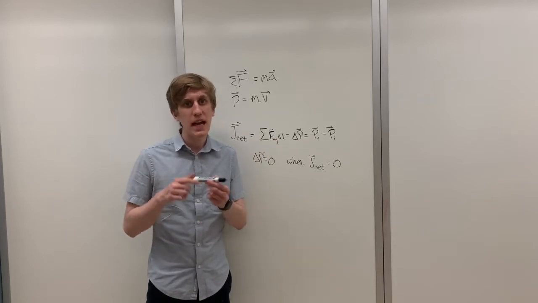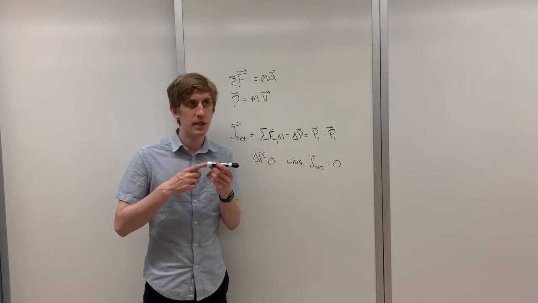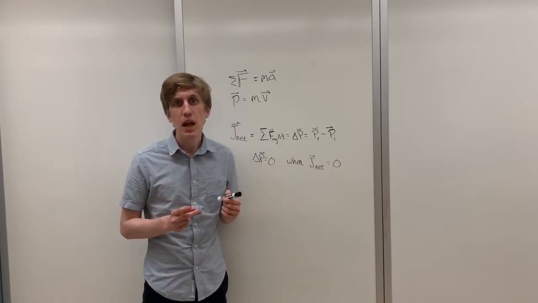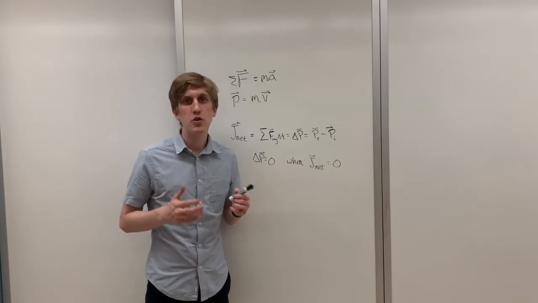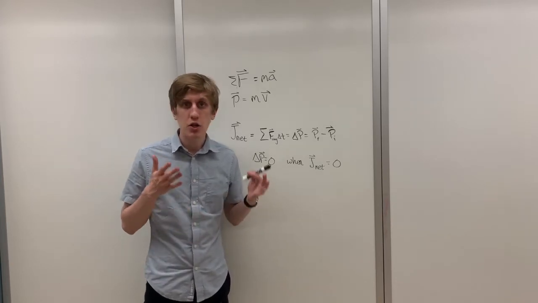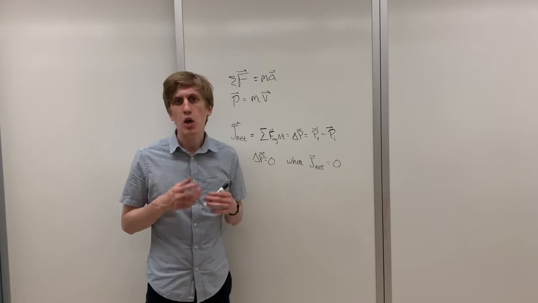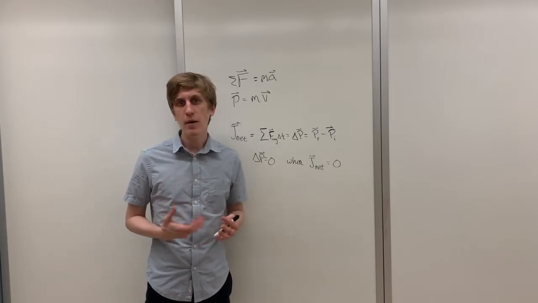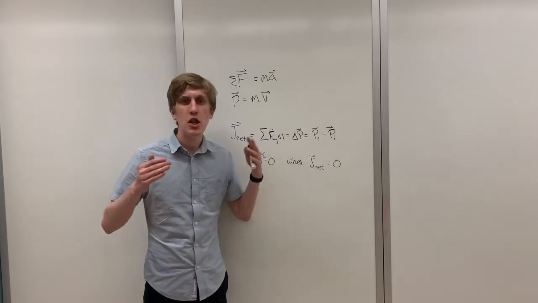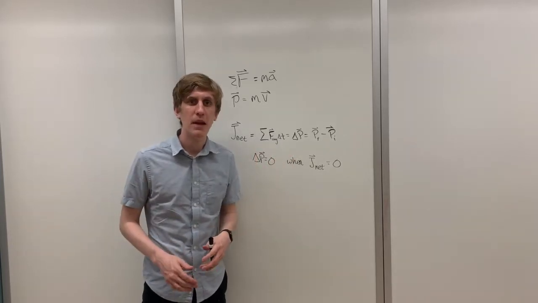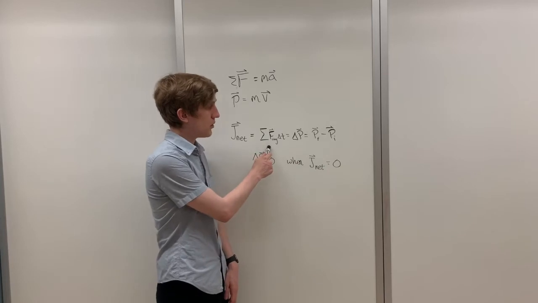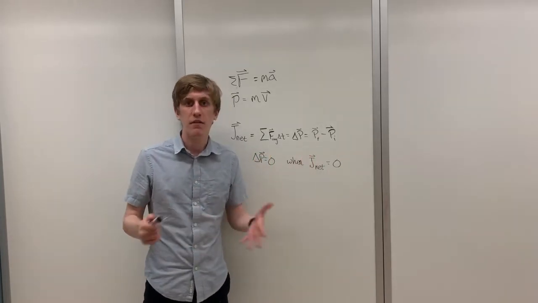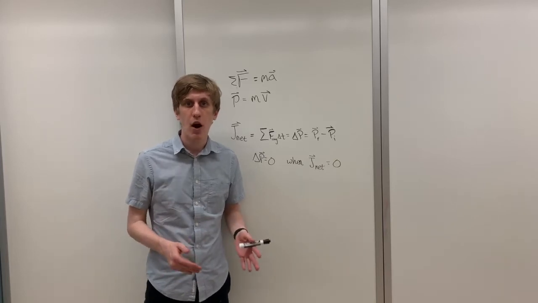So for example, if I was pushing on this object to the right with 1 Newton of force for 1 second, the impulse that I provide to the object would just be 1 Newton second. So why do we care about impulse? Well, we care about impulse because it tells us the change in momentum. If you're able to calculate the impulse, you immediately know the change in momentum of the object. The 2 numbers are equal.